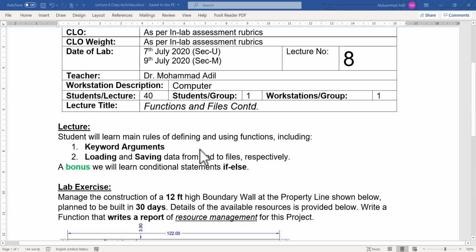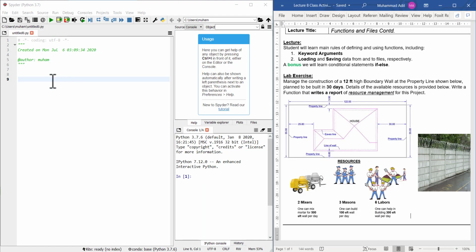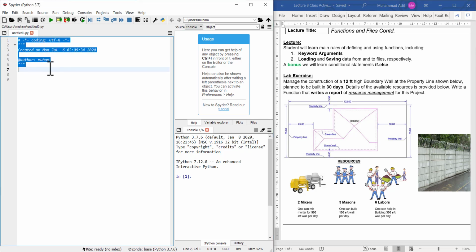So let's continue with this, and I already have Spyder running. So we have a blank file here. First of all, let us store the available information from the data provided into some variables. These comments, we don't need them now, so let me remove them. Let's store the capacities of masons, laborers, and the mixers in certain variables.